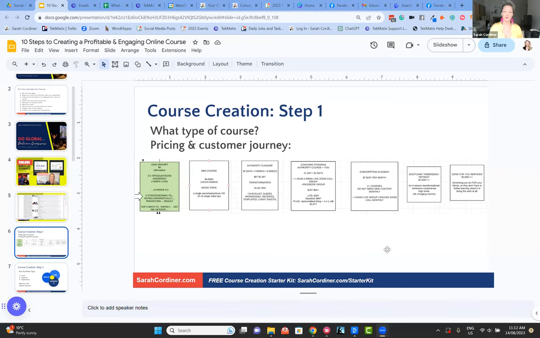So with that in mind, let's now go back to my screen over here and go into each of these different types of courses in a bit more depth. Now, I'm going to give you guys extremely stereotypical figures, numbers, and sizes in this demonstration. Please don't be literal with the numbers and figures that I'm going to give you. These are a rough guide to get you thinking.